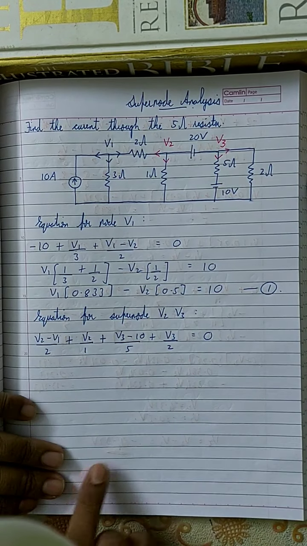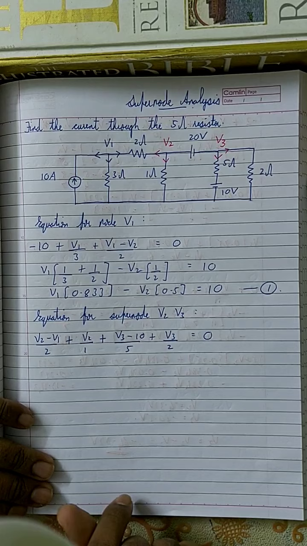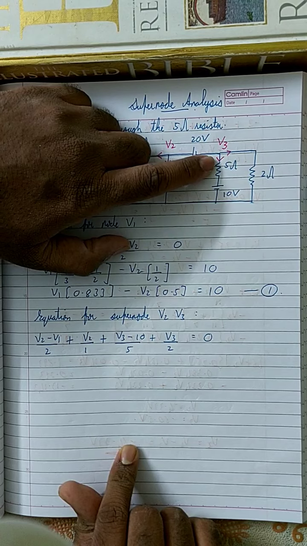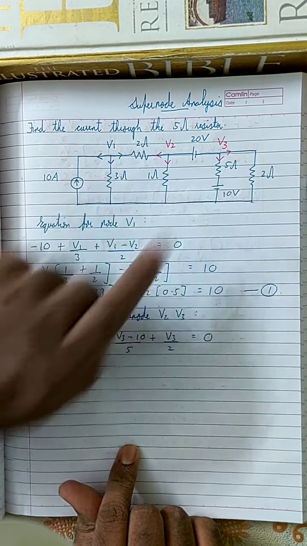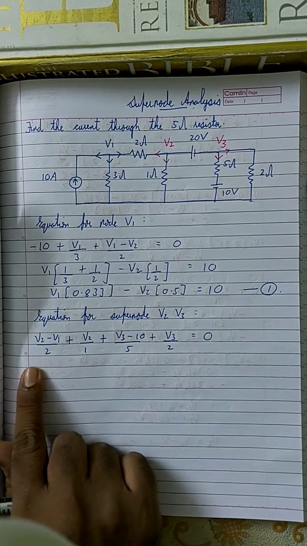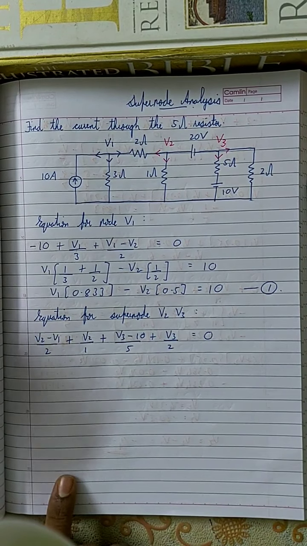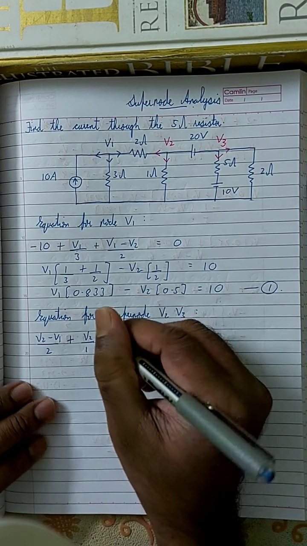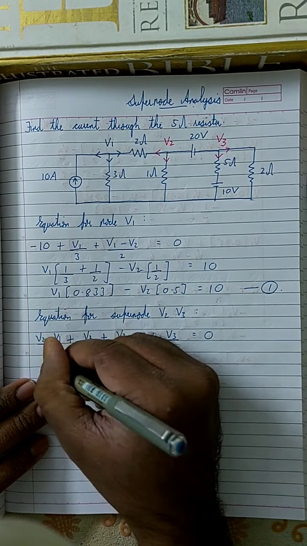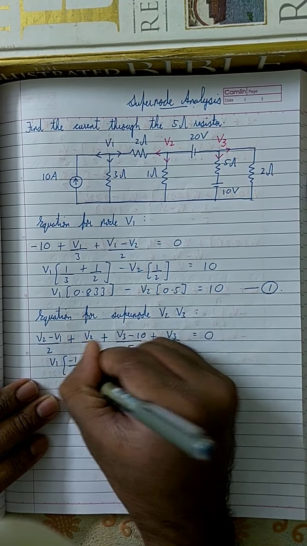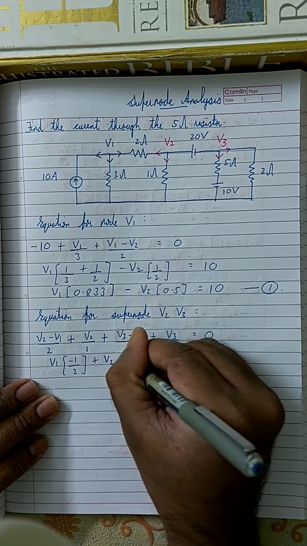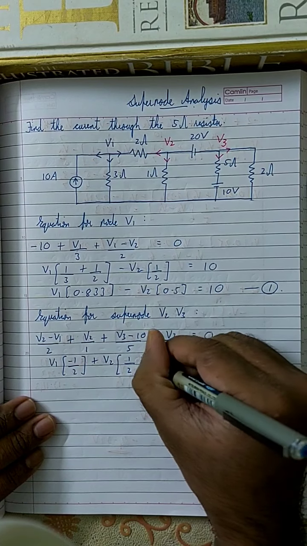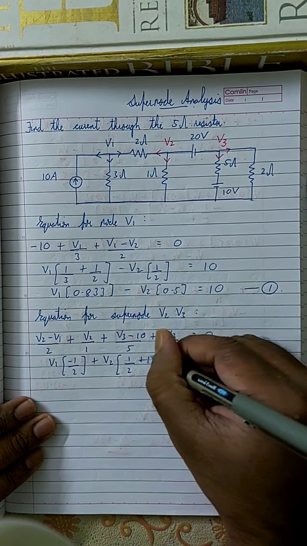This is called as the supernode equation. See, that is the current through this branch plus the current through this branch plus the current through this branch plus the current through this branch. Adding all those branches is equal to 0. Now let me write in terms of V1, V2 and V3. So here there's only V1 over here, so this will become minus V1 by 2, right? So I can write this as V1 into minus 1 by 2, okay, plus, and what about V2? V2 is over here, that's 1 by 2. V2 is over here, that's plus 1. And now there's no other V2 over here, so that's it.